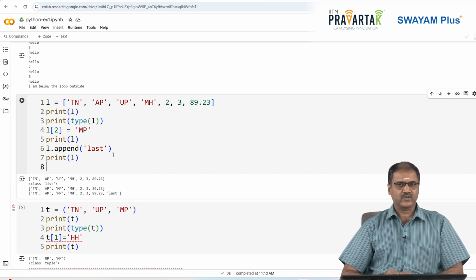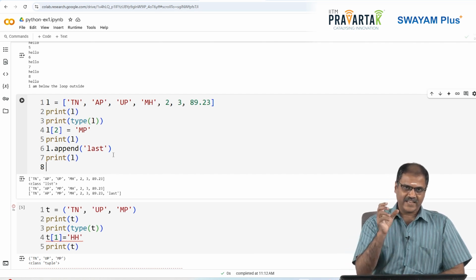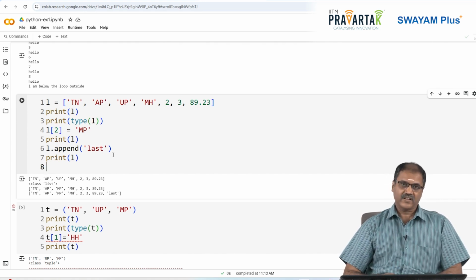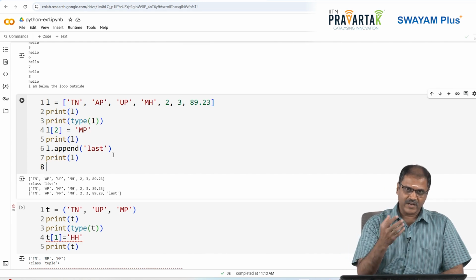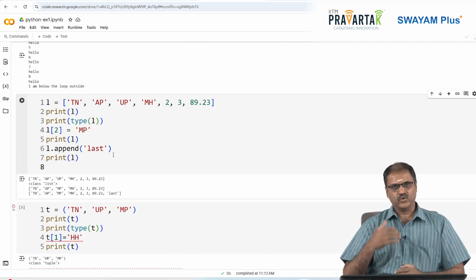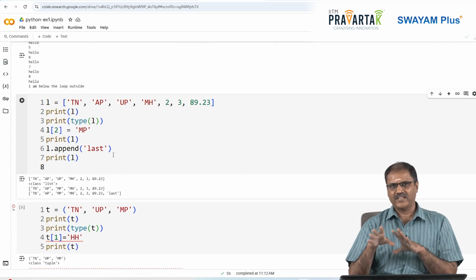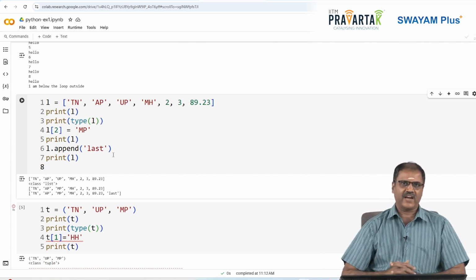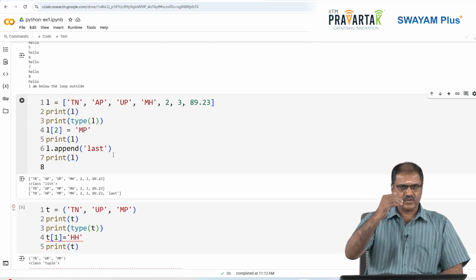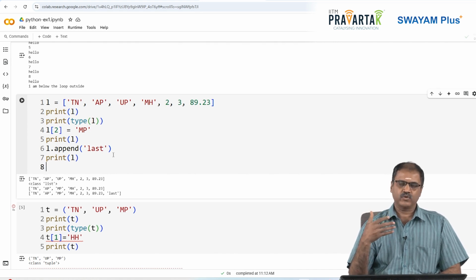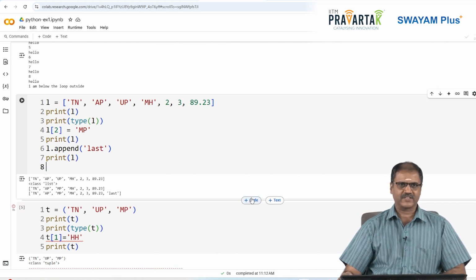There are other two elements also. There is something called a set. Pretty much like in mathematics, we used to say set A, set B, A union B, A intersection B. We can use set also here in Python. There is something called a dictionary. You can refer some element, it will return some element. That is also there. So tuple, list, dictionary, set, all are a group of values stored in a single variable. At this point of time, we are not going to get into dictionary and set. It is enough if we go through list and tuples. So you can refer to W3Schools or Python help to read further. Hope this concept is clear.